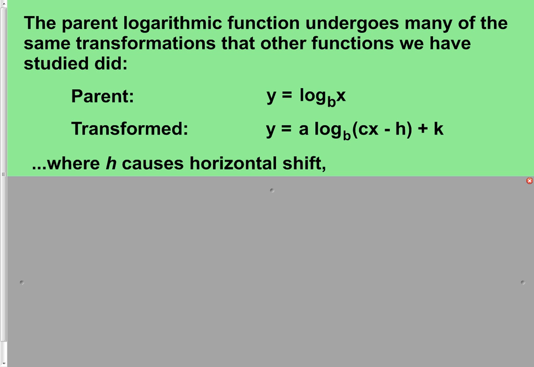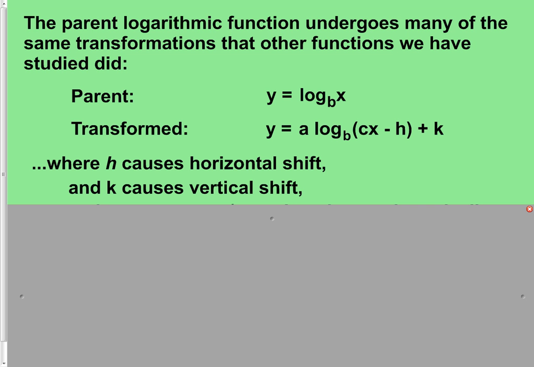Clearly, h is our phase shift. It is inside of the argument of the logarithm, pardon me, and it is causing a horizontal shift. And as always, the sign of h there is supposed to be negative, so if h changes the sign, it would appear positive. And as always, k represents a vertical shift. It will not be part of the argument. It'll be a constant being added or subtracted so that it can affect the overall y value, not the x value.